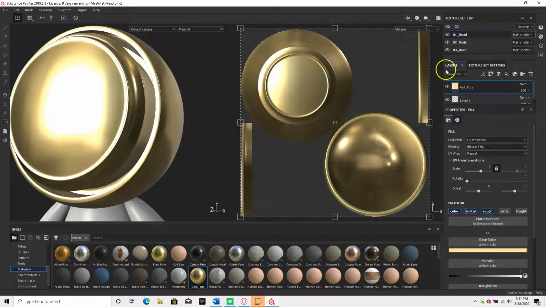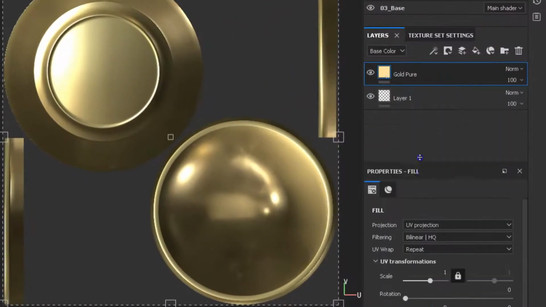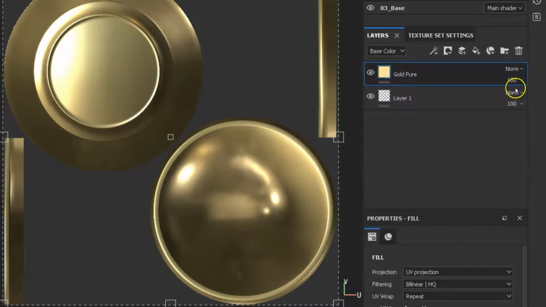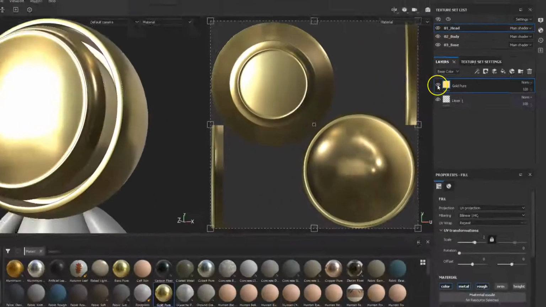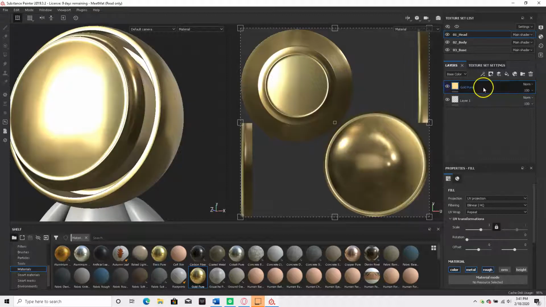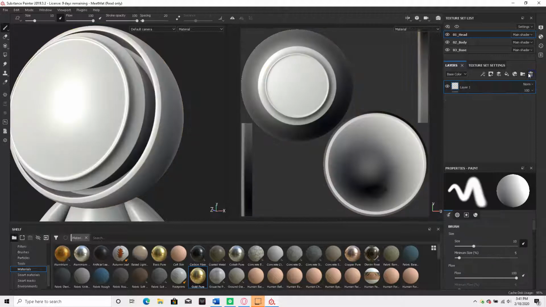So we're going to go over here to layers, and we're going to see how the layering works. Of course, the material is its own layer. You can make it visible or not. You can change the opacity. You can change how it blends with other layers, like multiply and divide. Those are a bit complicated to explain, so I'll probably just explain it at another date. But you can press the trash can to make a new material.